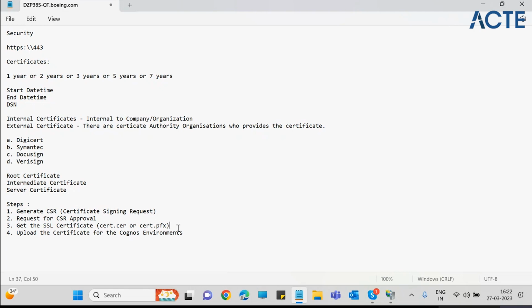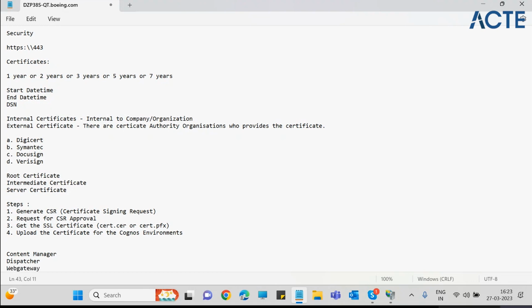Once it is extracted, we have to upload those certificates onto the Cognos environment. In Cognos we have three layers: the content manager, the dispatcher, and the web gateway.